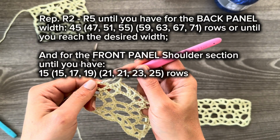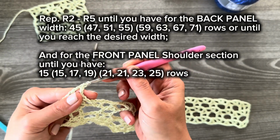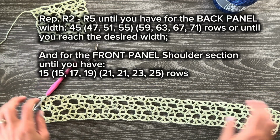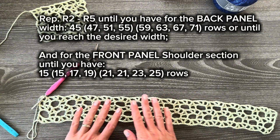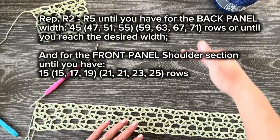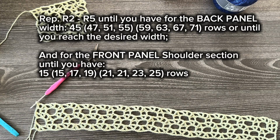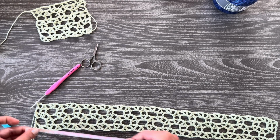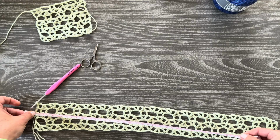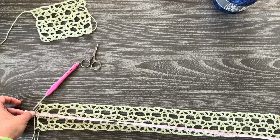Now I will write down how many rows to work for the back panel and how many rows to work for the front panel shoulder, because you will need to work the same pattern, only of course fewer rows for the front panels than for the back panel. So work the required number of rows for the back panel, then fasten off and begin to work the front panel. Front panels will be worked identically, and after finishing the first 15 rows for the front panels, we will begin to shape the neckline. That is why we are working only the shoulder now.